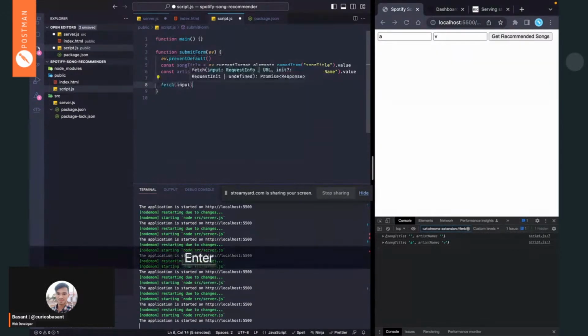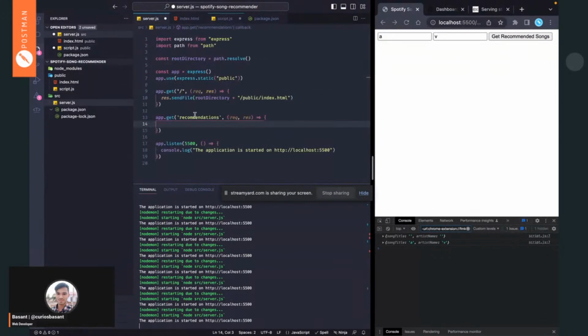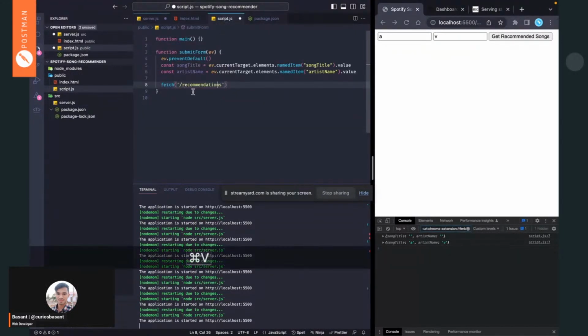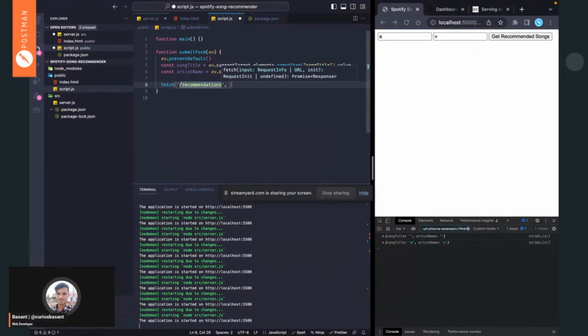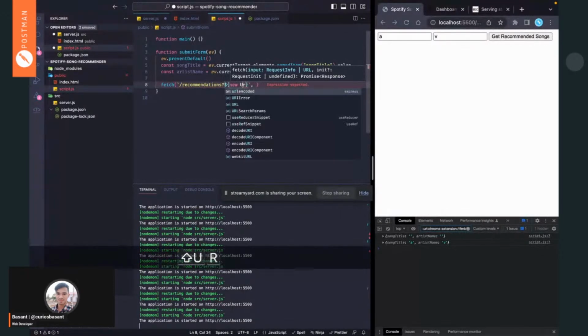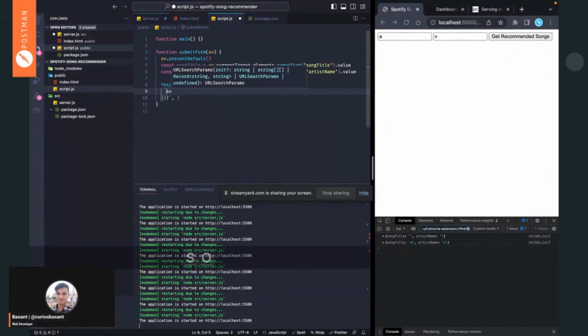So I can say fetch, and the name of that endpoint that we named there, recommendations, and we'll add a few more things here. New URL search params, and provide the data here: song title and artist name.